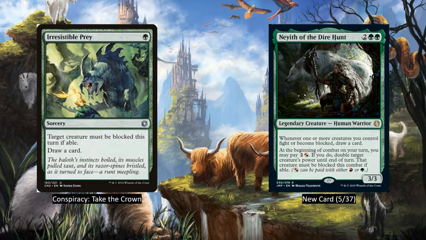Then we have Nyeth of the Dire Hunt. It's a 4-cost green legendary creature human warrior, and whenever one or more creatures you control fight or become blocked, you draw a card without having to pay any mana. Think about all the fighting we've seen, all the must be blocked we've seen. So, very potent card. I already want to build this as a commander. At the beginning of combat on your turn, you may pay 3. If you do, double target creature's power until end of turn. That creature must be blocked this combat if able. So, essentially, make your creatures really big. Make sure one of your opponent's creatures die or deal a ton of damage. And it also draws you a card, assuming it does get blocked.